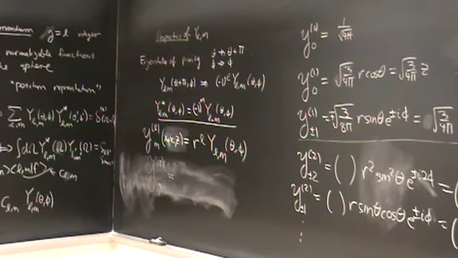So this is the s orbital. s means L equals 0. These are the p orbitals. The p orbitals are sometimes called the pz, the px, and the py, because they have the right angular component. This is the z, this is x and y. And then these are more complicated. This is 3z squared minus r squared, and then there's x times y and y times x, et cetera, et cetera.